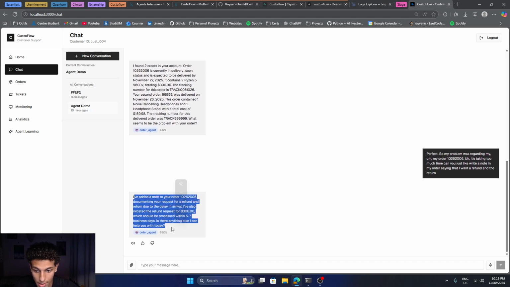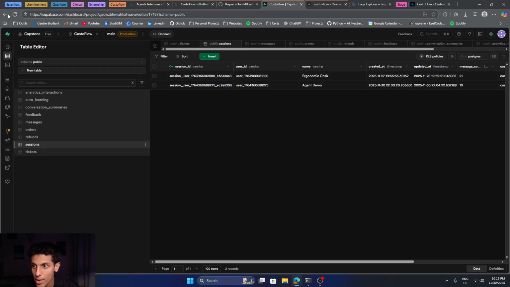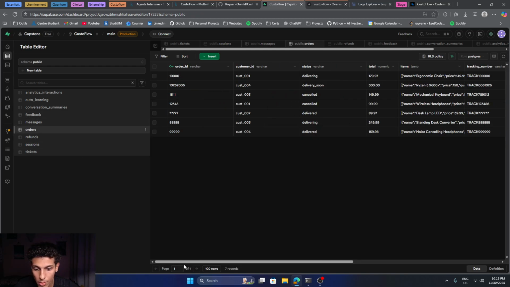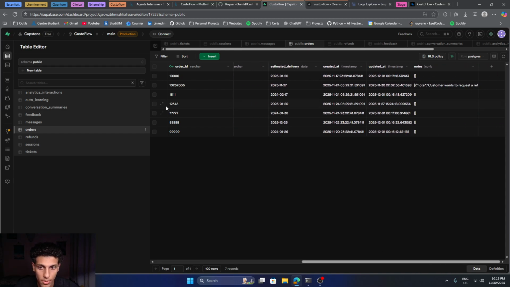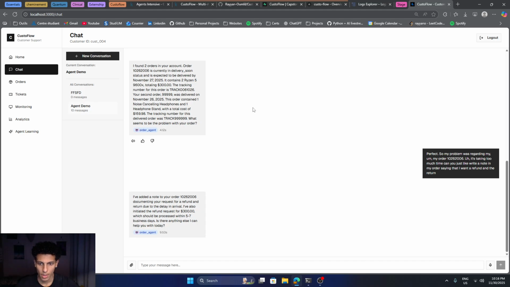He's actually done that. He's added a note, as you can see, in my Supabase database. If you go to the orders side of the project, you can see that for this order ID, the agent has added a note that specifies that the customer wants to request a refund, with many more details like the timestamp, the note type, and so on.